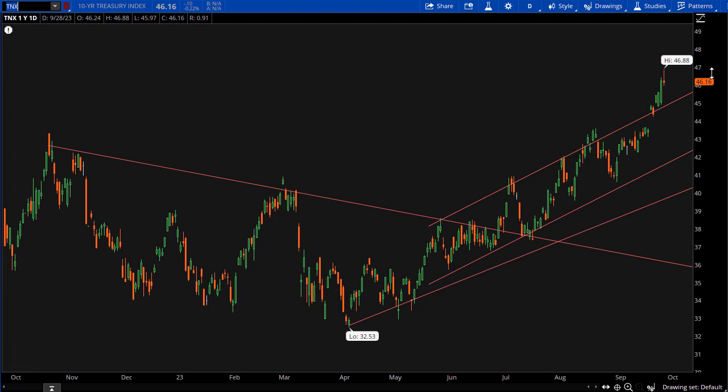So if we can look for safety with the yield — looking for a bond-like return without being in a bond — that would be ideal. That's going to be found in some specific stocks that have good earnings, a good yield, stability, and that are in sectors that generally won't sell off as hard during the market's corrections. Let's go ahead and take a look, starting with Devon Energy.